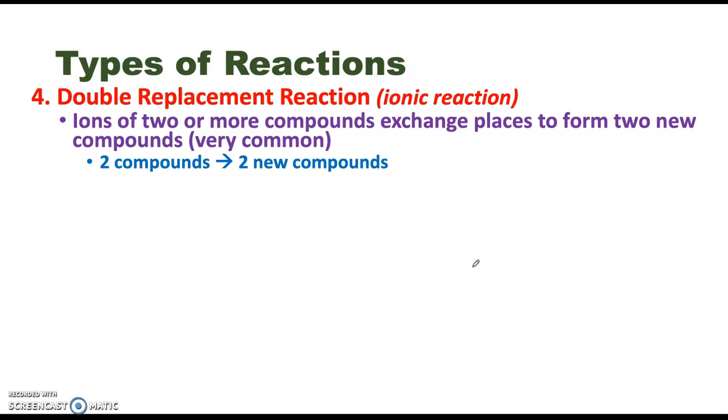So in this case, it's also two compounds, the two new compounds. It's similar to the single replacement reaction, in that there are two things on each side of the arrow. But in this case, it's two compounds. If you remember from the single replacement, it's an element plus a compound goes to a new element plus a new compound. But there are two things on each side of the arrow for both of those. So two reactants go to two products.